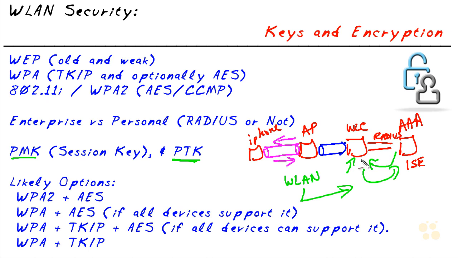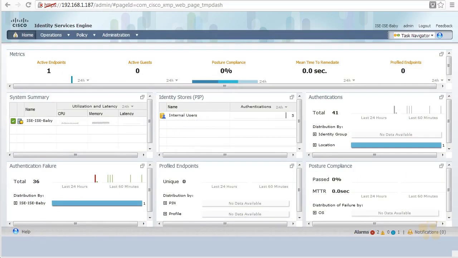Even though the specifics of ISE aren't critical for the CCNA and wireless, I would like you to get a little exposure to it, and that's why we're going to use that as our AAA server. So let's begin at the AAA server, and then we'll work our way over to the controller and finally test it at the client.